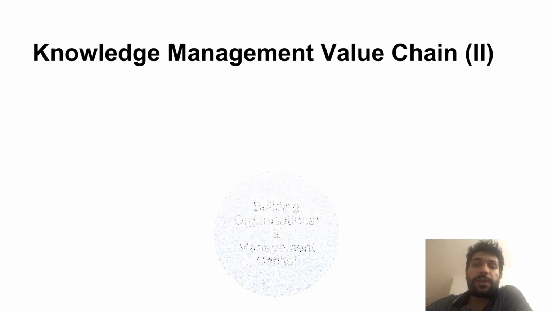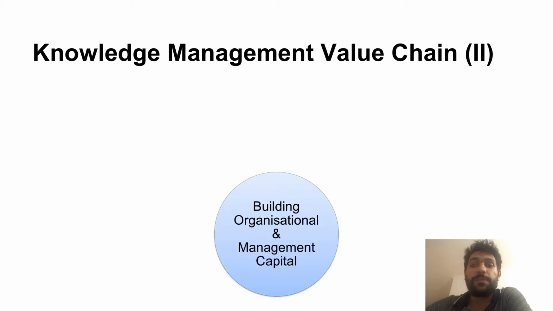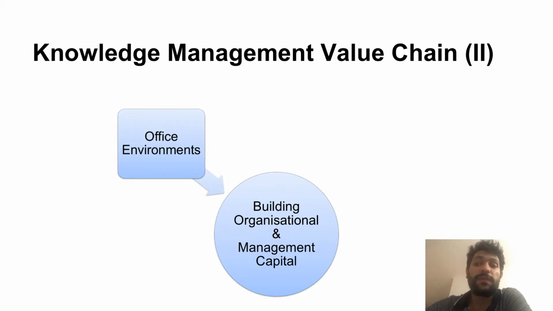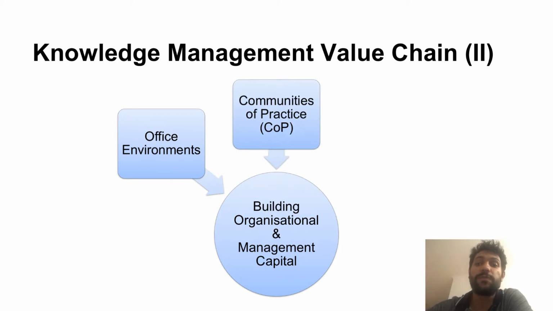Therefore, building organizational and management capital becomes a key part of a good knowledge management system. In order to do that, managers can develop new organizational roles and responsibilities that facilitate the acquisition of knowledge. Furthermore, the establishment of communities of practice has proven to be an effective solution within organizations like IBM or the World Bank. COPs are informal social networks of professionals with similar work-related activities and interests.